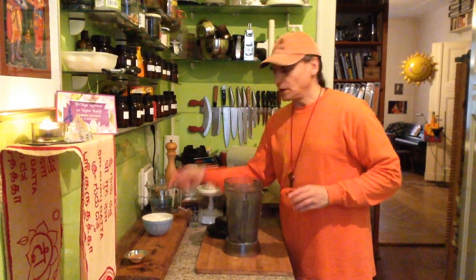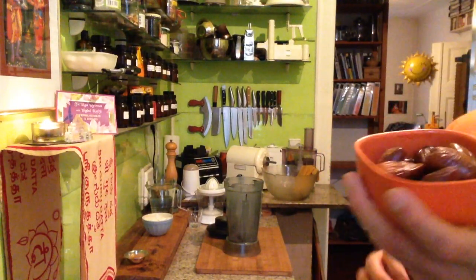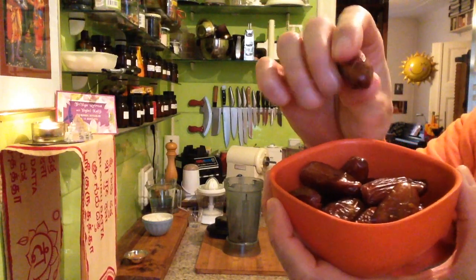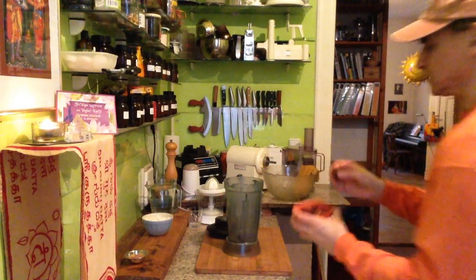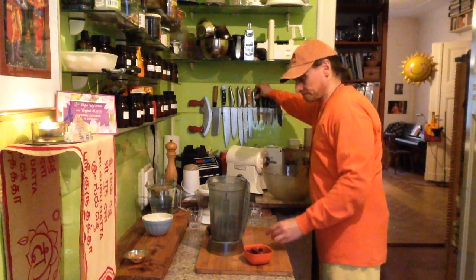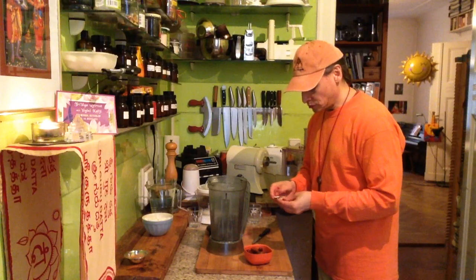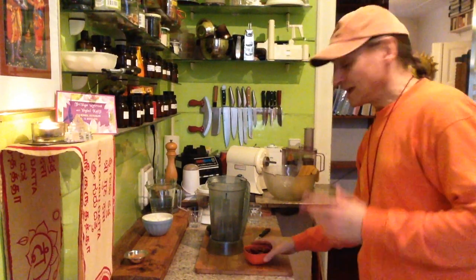But before I put the coconuts in there, I take the dates, the sweetener. That's usually the sweetener of my choice. I love dates as a sweetener because, let me see, is there a kernel in there? I thought I had removed the stones. No, the pits are out. See, no pit. It fell. You have to be careful.